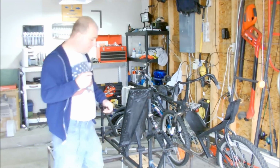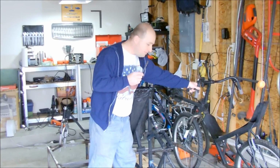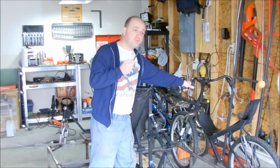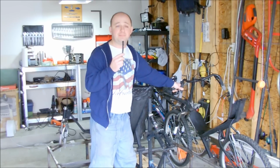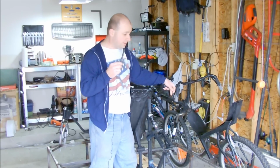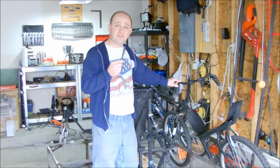My first build is this right here. And I'll try to post a picture of this and get a little better video of this later on. We'll shoot some video when it gets nice out. Right now we've got a nice dreary, rainy, pouring January day out here, so it's not perfect riding weather. So I'll get some better videos of this later. This is my first build.